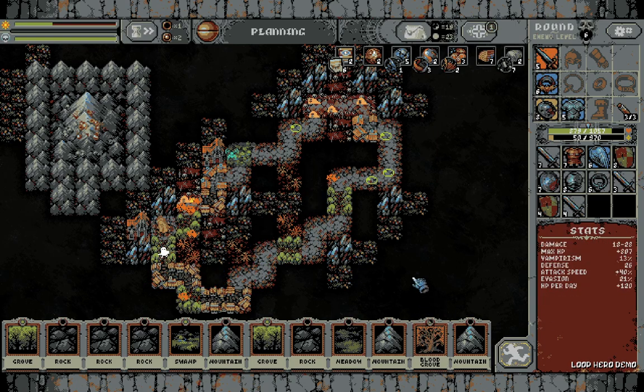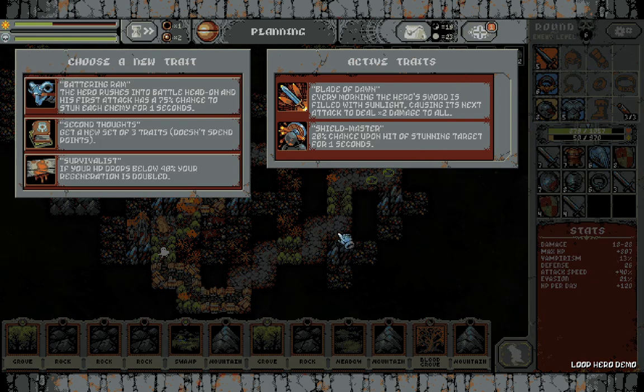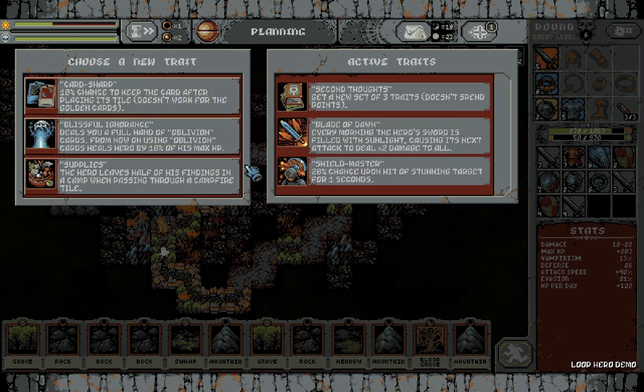Okay, there's really nothing else to do. If I plan on winning, I mean, that's what I'm going into. I'm planning on winning. Second thoughts. Alright, I'm gonna hope for the armor bonus. I like battering around, but this is gonna be a longer battle. Nope, I did not get it.